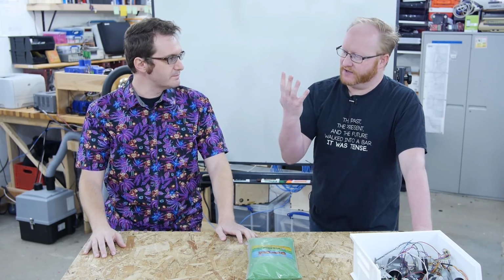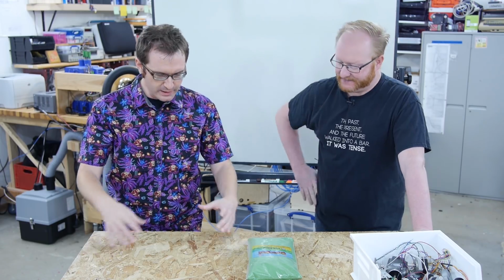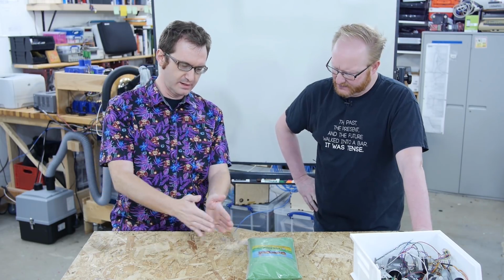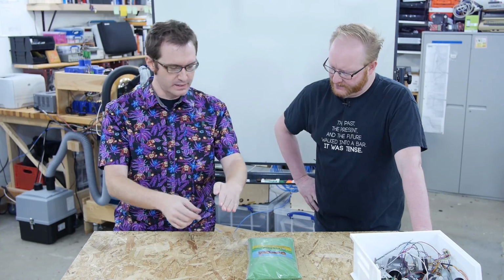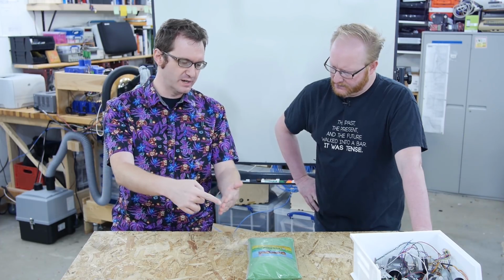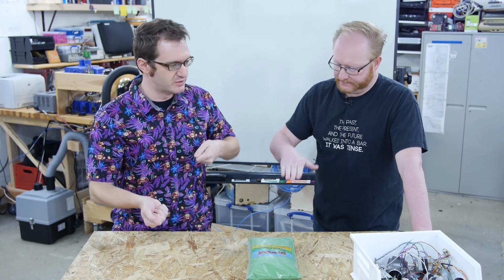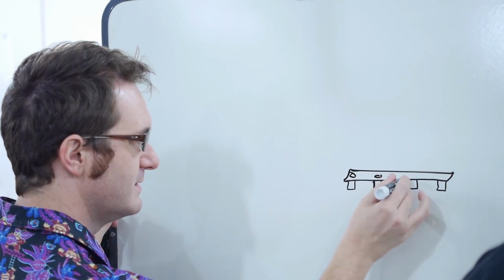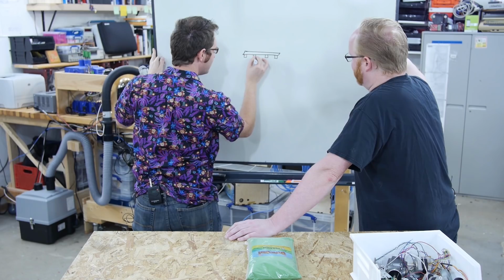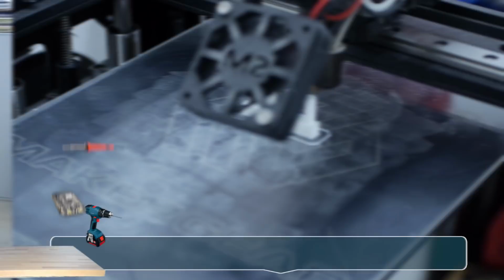So what does the rake look like? I'm not really into Zen gardens. Your typical Zen garden rake is just a flat piece, usually wood, and then maybe four large tines coming out of it. But of course, that's full human scale. Can you draw it? We have a board. Okay, yes, we do. So yeah, you've got a, see, like that. Now I wonder if that's something we could 3D print.